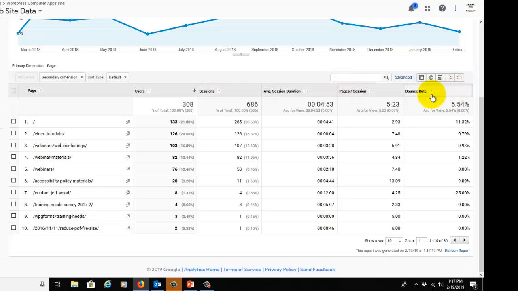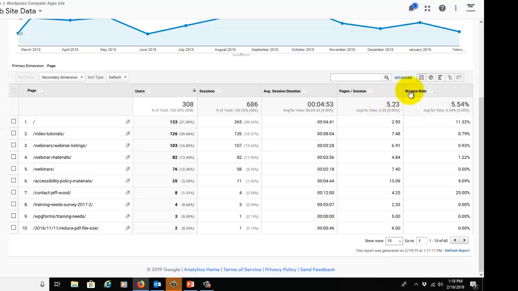I can sort by any one of these metrics. We're sorting currently by our first column, by users, and that is by default, it's going to sort by your first metric. These are my most popular pages in number of users. Here are the number of sessions by page, average session duration by page, pages per session by page, and bounce rates by page. And this lets my boss, whoever's reading the report, know that we have a very large number of sessions, more than double the number of actual users, that our session duration is around 5 minutes, which is quite a bit longer than the average session duration for a CSU site.